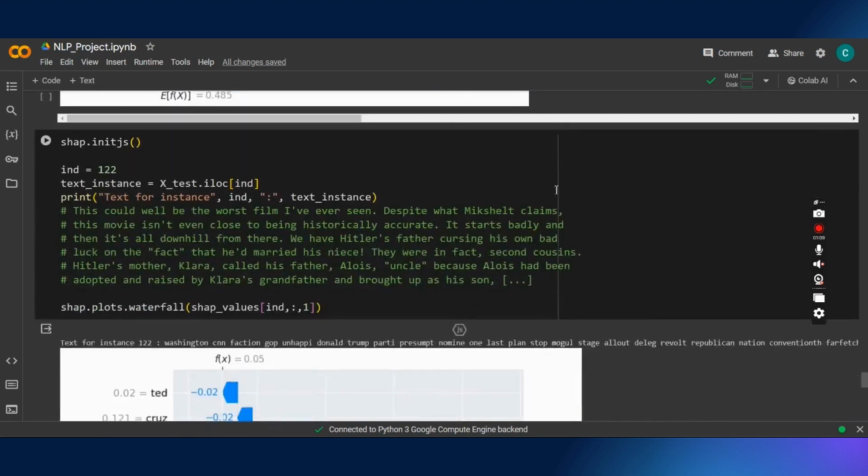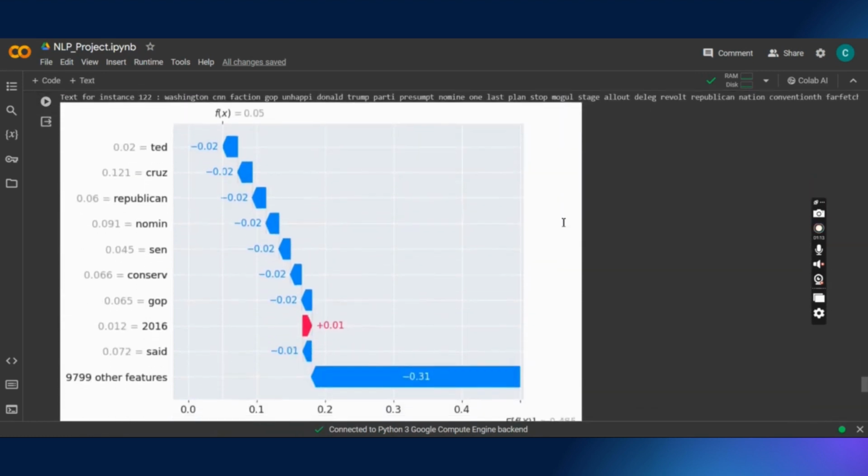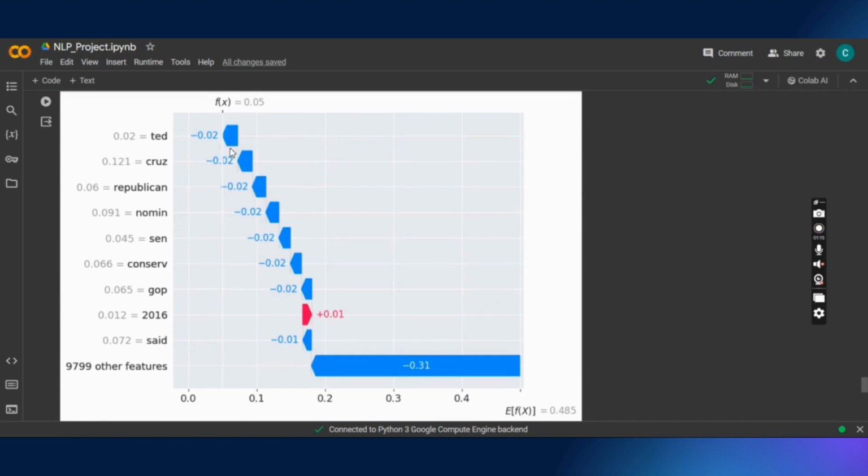We can also check another instance which contributes to the negative side. Yeah, there's another instance. You can see that all the tokens over here have almost negative probability. So when we total it and it's less than 0.5, then this text is a fake text. I mean, it belongs to the fake label.